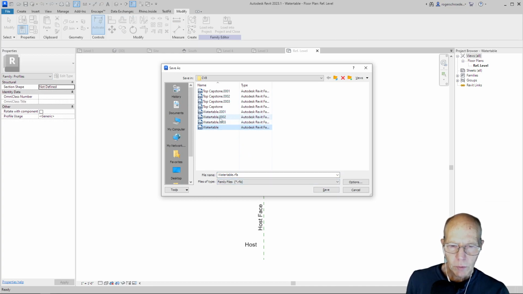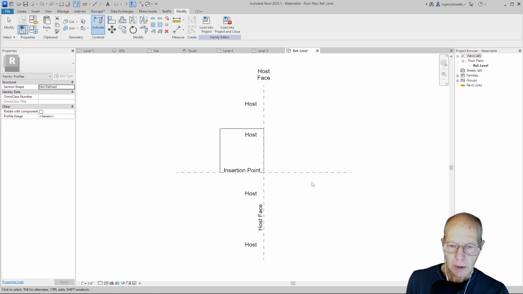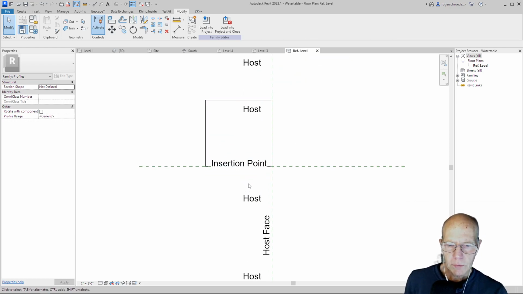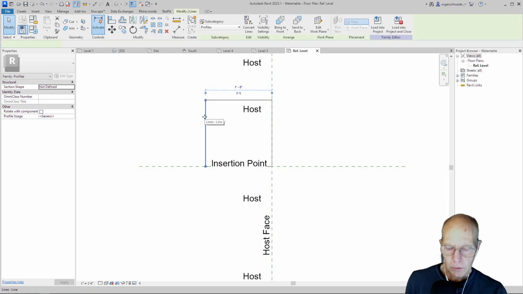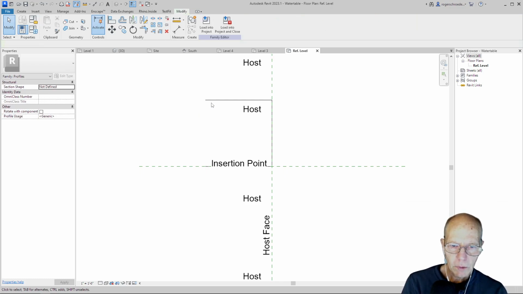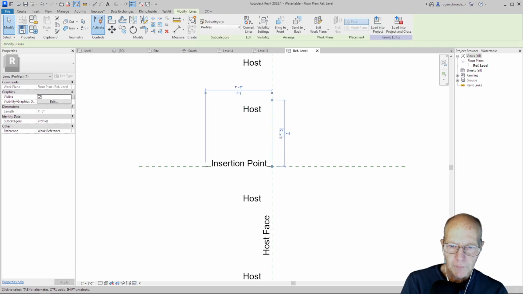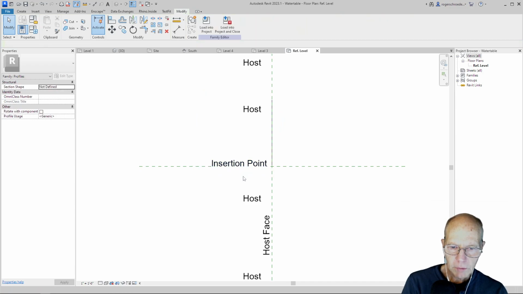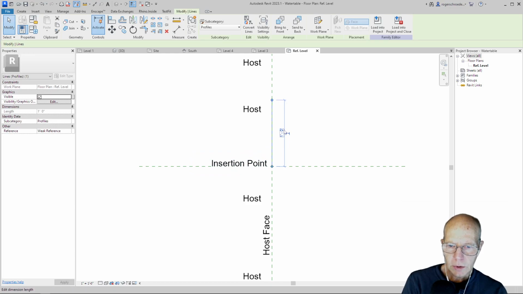I had to create these and then redo them because of an issue that I'll bring up with you right now. We're just never going to open up a new profile again, at least for the next few. We're just going to continue to use the same one. It just seems an awkward way that Revit requires us to create these kind of profiles. But I'm going to start deleting this line, and it's really important to make sure you delete this bottom line and don't leave it in the drawing even though it doesn't show up. Because if you bring it in and there are lines sitting under other lines and not showing up, it will error out and give you problems.